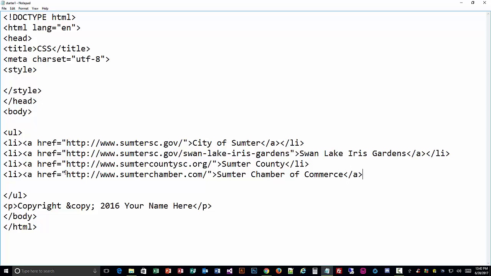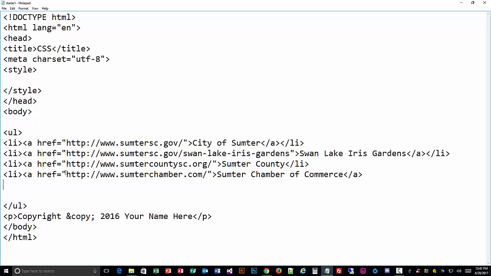And I want to put the school district. Since we're dealing with Sumter County, that's one of the biggest things here in town, because that's all we got. So let's do this one on the school. Alright, so LI, start our hyperlink. Oops, let me put a space in between there.